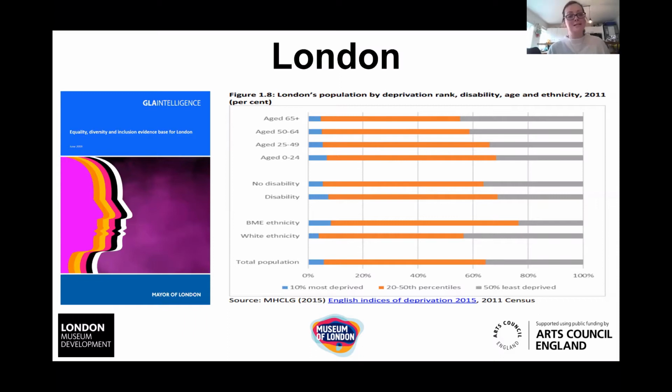2019 data was due to be released as of July, but for some unknown reason, the Mayor of London has been busy for the last few months, so this has not been released. But when it is released, and if it's released within the time period of these sessions, I will give you those links. But this is just to give you some information on London, as it were.